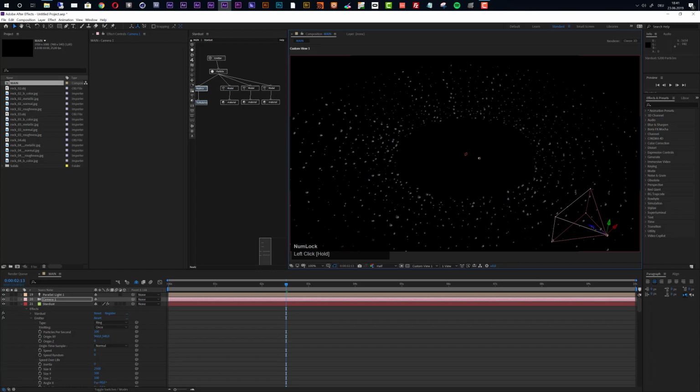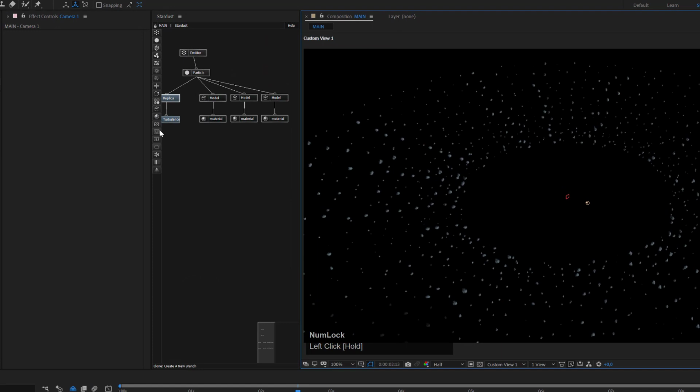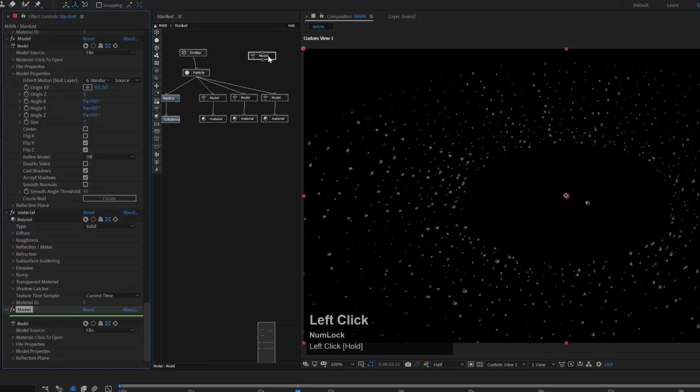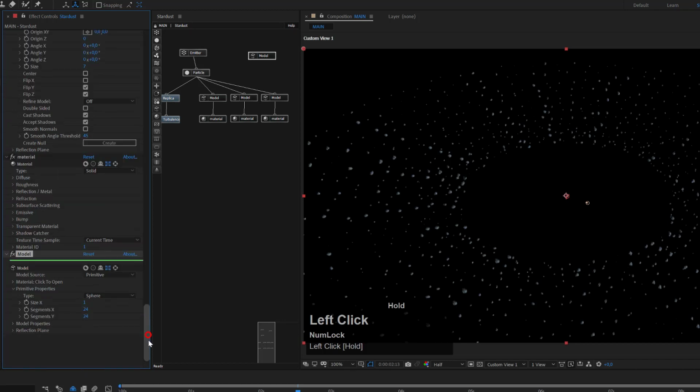Good, probably. Now let's create a quick planet here in the middle, and this is pretty simple. Modeling planets is probably the easiest thing in 3D. Let's just grab a model node. Let's select a primitive, and I want a sphere, of course, and crank up the size to 2250 or something.